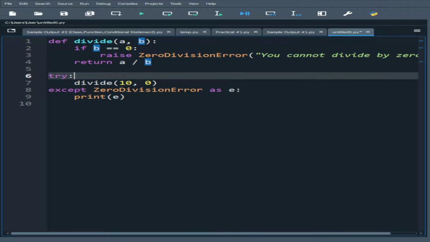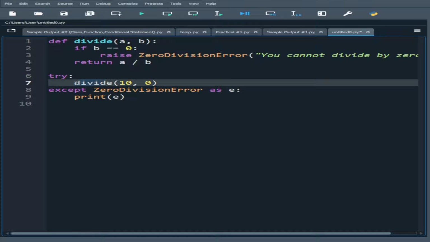So now, ito naman si try natin. Try divide, yung parameters 10 and 0. So this attempts to execute, tatawagin niya si function natin divide, it will execute the 10 divided by 0.